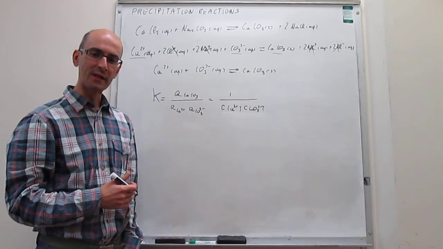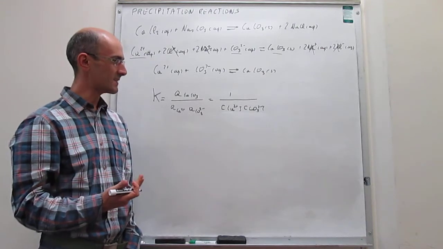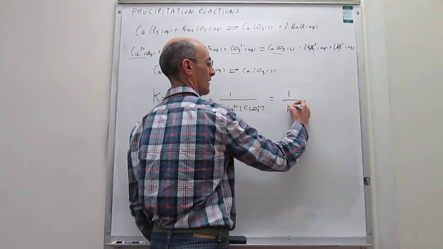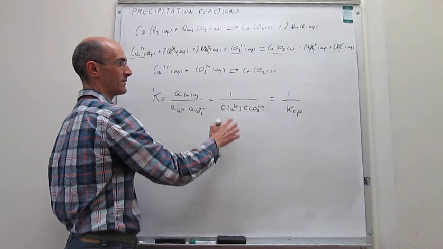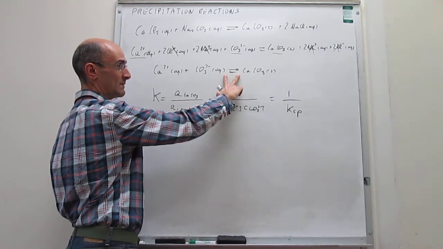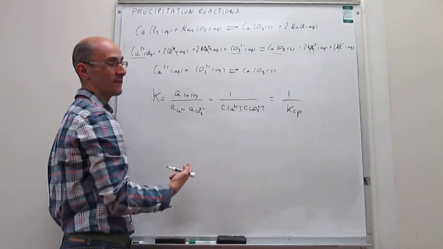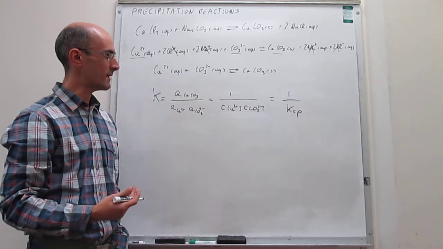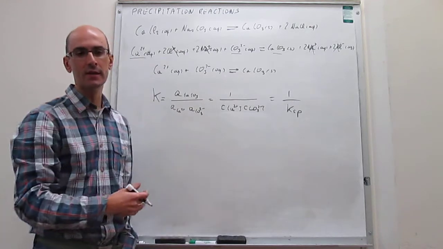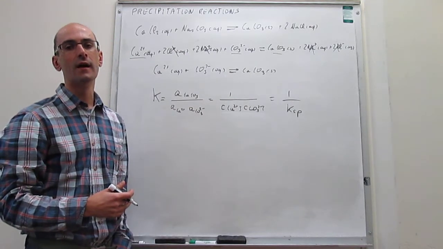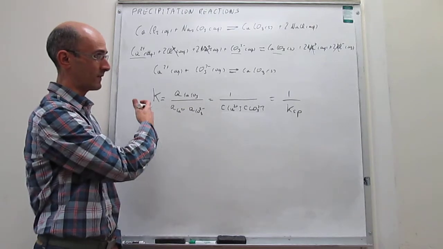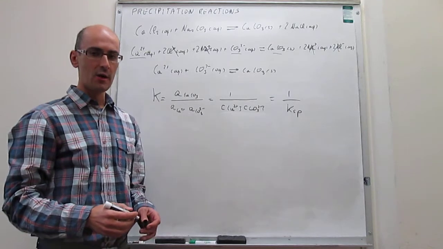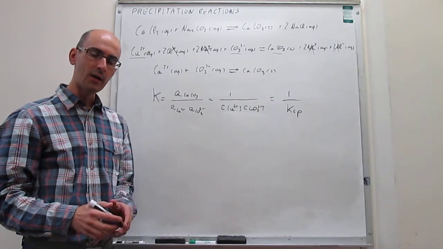Right. Something important about this equilibrium constant is that it is exactly the inverse of the solubility product. And that makes perfect sense, because notice that the precipitation reaction is exactly the opposite, the inverse, of the solubility equation. Right? So that makes perfect sense. And in principle, you can quantify what these precipitation reactions do using this type of equilibrium constant. But the questions that we're interested in now would be as follows.